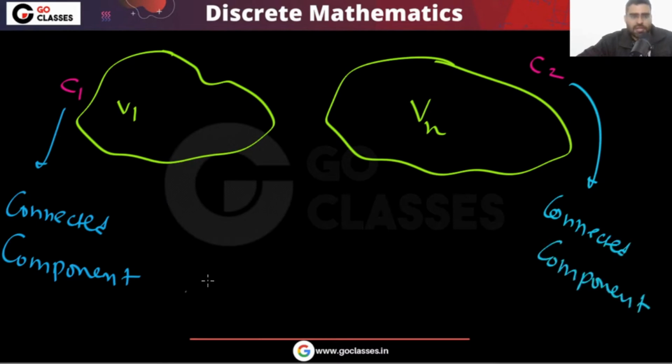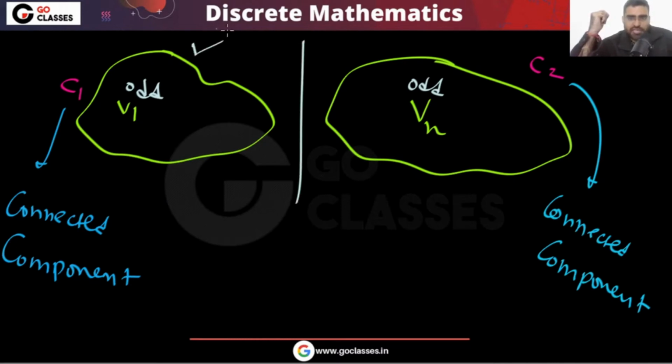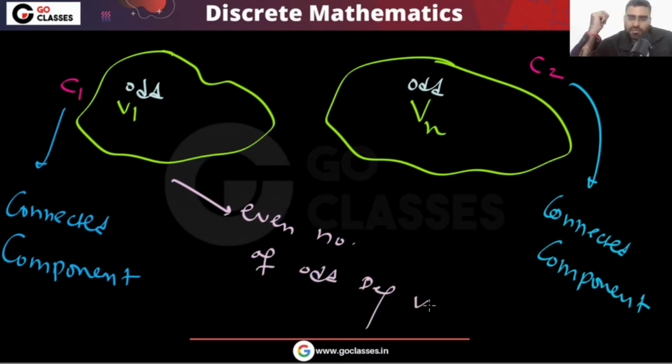The answer is this is never possible, right? Yes or no? Because this has odd degree, this has odd degree, no one else has odd degree. That is the reason this is never possible, because looking at each component individually, each is a graph. Here you must have an even number of odd degree vertices, and here you must also have an even number of odd degree vertices. Correct?